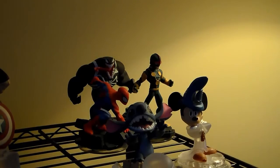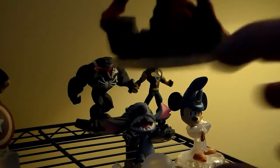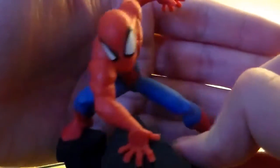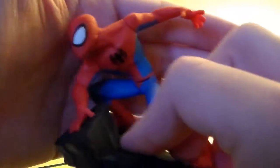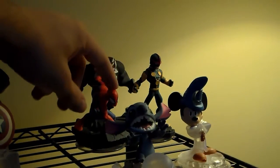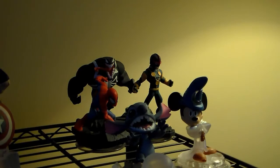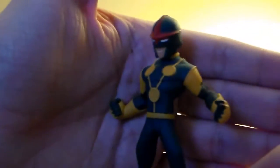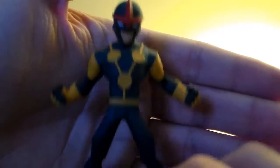Or figures, I suppose. So, start off with the web-slinger himself, Spider-Man. There was a black-suited exclusive Spider-Man that was a PS Vita starter pack exclusive, but now you can buy him just by himself because he came out for 3.0 about a month or two ago by himself. His counterpart, partner, not in crime, but in friends, I guess, Nova.